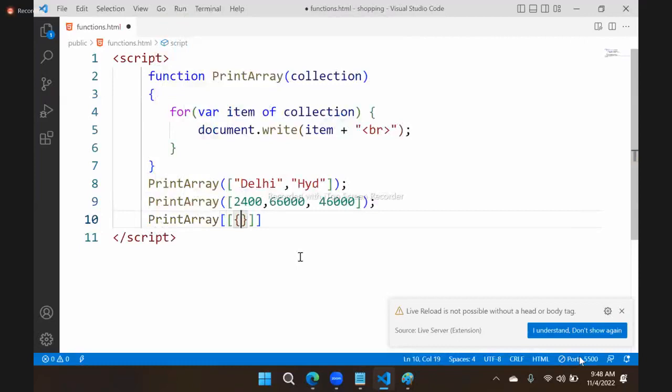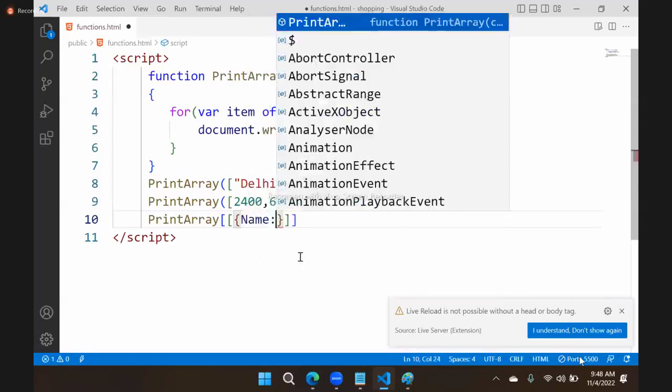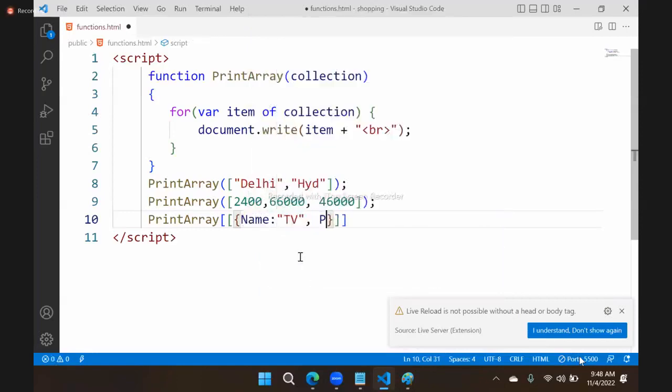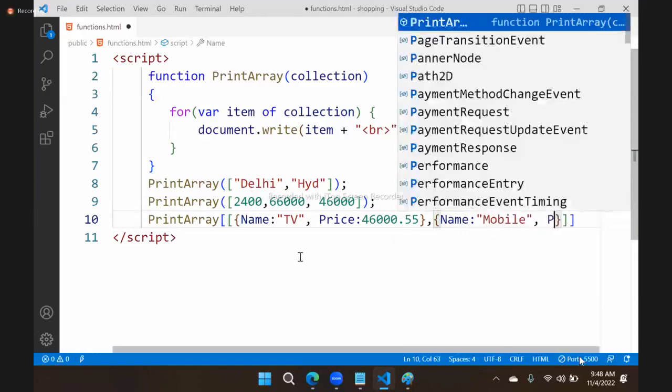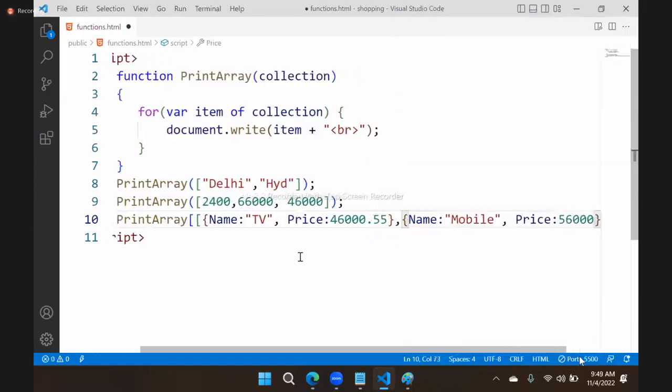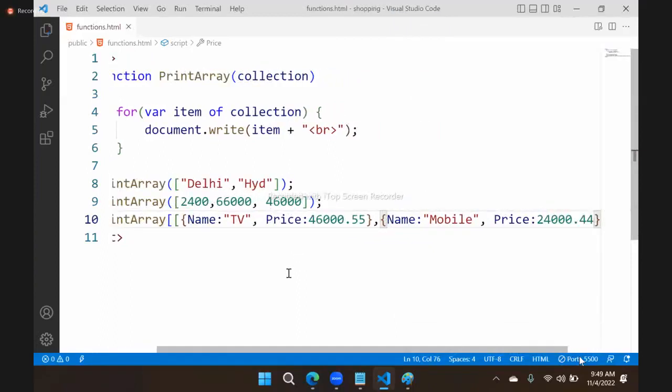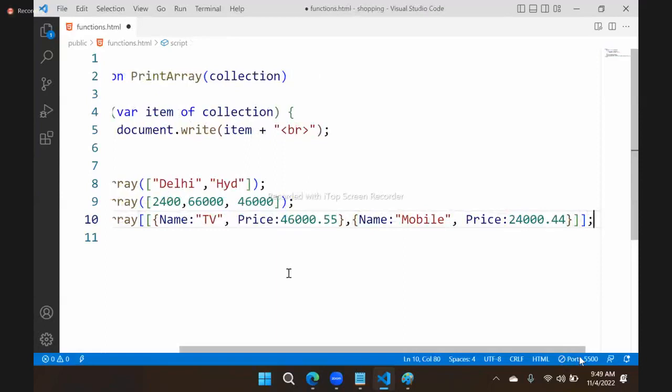If it is an array of objects, each has a name, like some TV, some price. Now we will see how to handle other object types also. So we have name, mobile, some price. Like this we have an array of objects. That means we are printing the array.